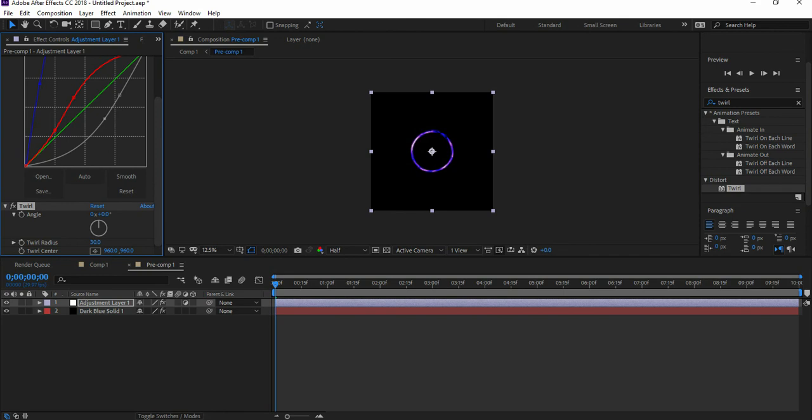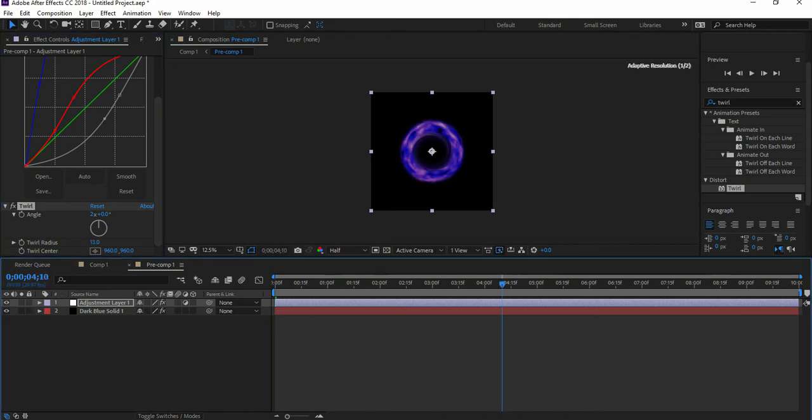Okay. So you go to the beginning, and let's turn this twirl angle up. Just a little bit. Doesn't got to be a lot. You know, 1, 2, that's perfect. Okay. Then we got to turn our radius down because we don't want that to be really prevalent until the thing starts moving. So let's see how it twirls like that, and it kind of gives it an element of a vortex sort of in the middle. Something is actually spinning.